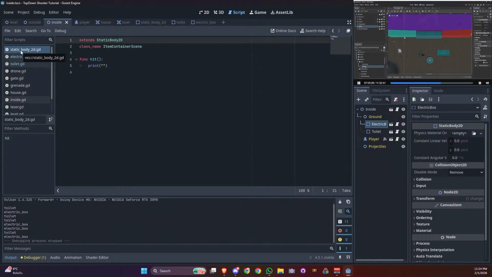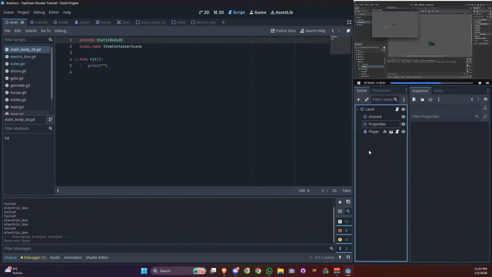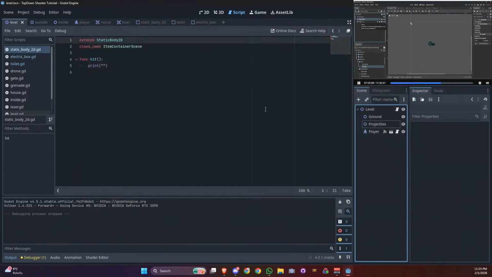Before we finish with this part, there are two very minor changes I want to make. Number one, inside of the level, the projectiles should be below the player. That way, if I am running this particular scene, the lasers don't look like they're on top of the gun anymore when we are creating them. It's a fairly minor change, but once you notice it, it gets really annoying. So look at the gun, the laser always starts on top of it, which isn't ideal. But if we have the projectiles below the player, this is not a problem.